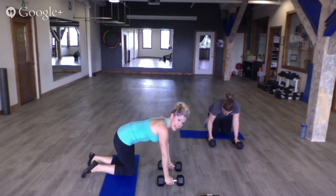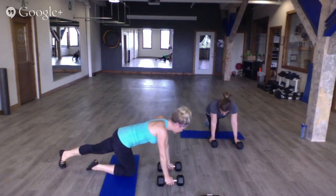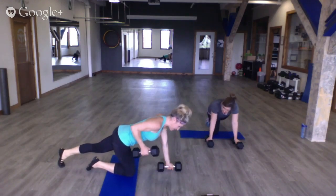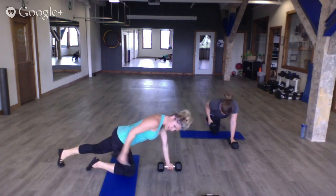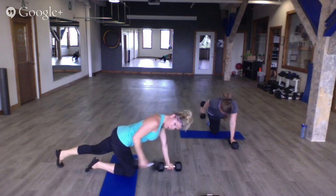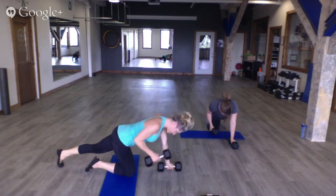I want you to extend your left leg. You're not actually lifting it, but your left leg's extended. Now bring your right elbow so it locks into place right here, creating a little bit of instability for you to manage. You're going to simply push back. Exhale, push. A lot of isolation here. Keeping both shoulders down, elongating your neck, and you're going to look at the ground.